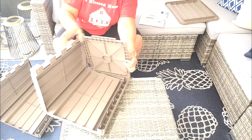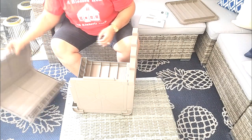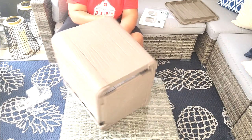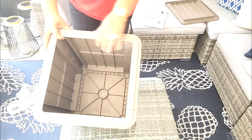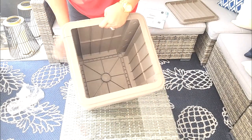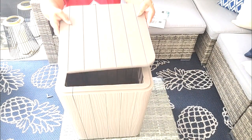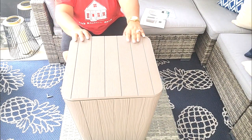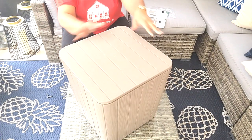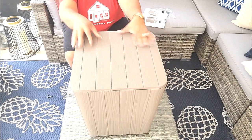The size of this deck box is 13.4 inches in length by 15.3 inches in width by 16.5 inches in height. This is perfect for any space, but if you are limited in space, this is a perfect deck box for a small space. It only took me less than 5 minutes to assemble. So easy. If I can put it together, you can too.